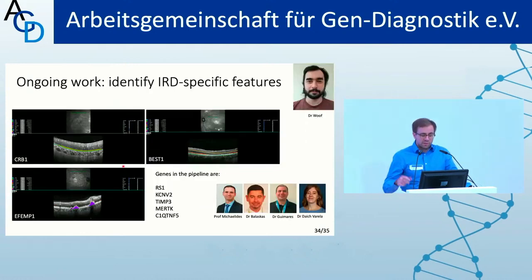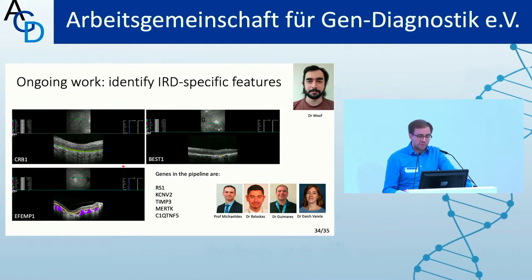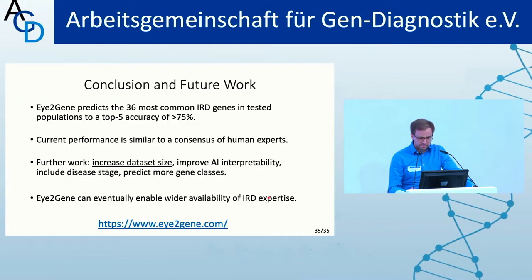And then what we're doing now, final slide, is basically trying another approach for explainability, which is looking at the retinal features. We're hoping this can maybe help as well with the classification of the rarer genes, if we can find some very specific features in the rarer genes. This is work by William, my postdoc in my team, with collaborators at Moorfields.